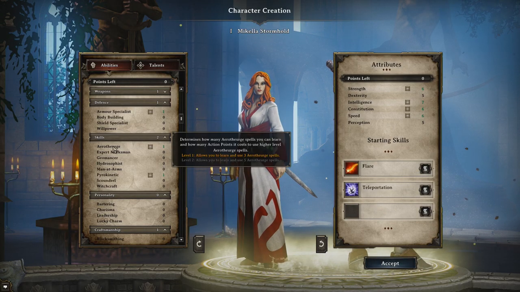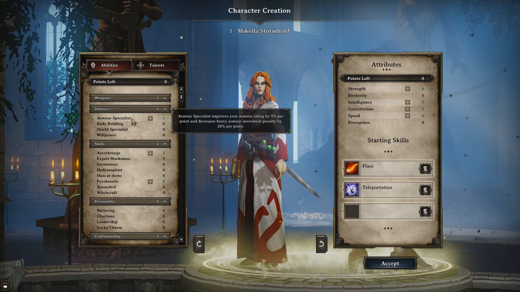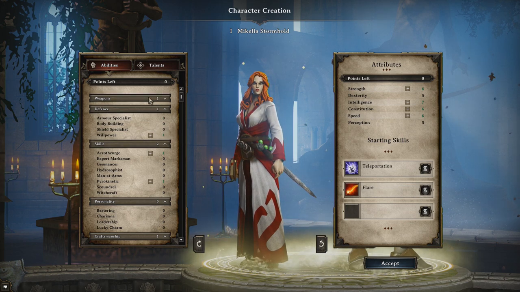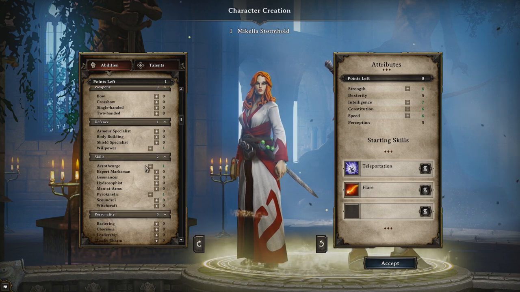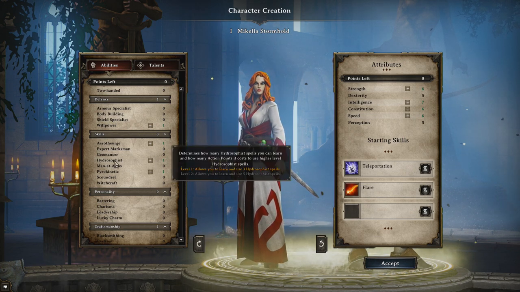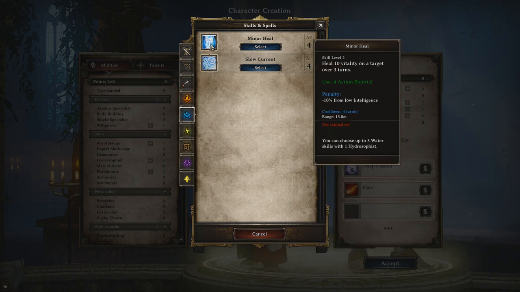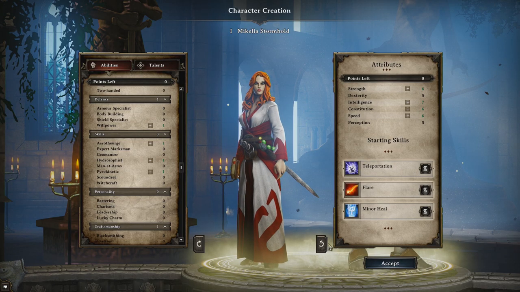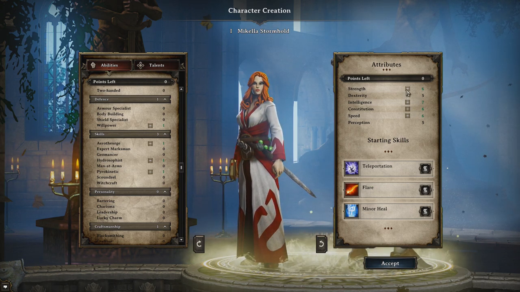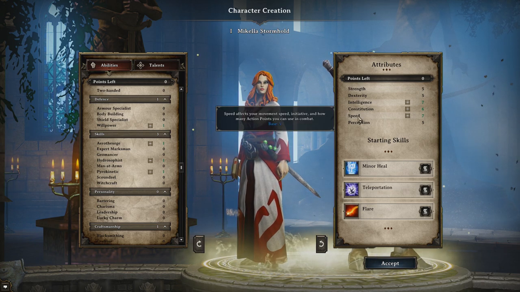What else? Okay, armor specialist. I don't know if I need that. Let's go with the willpower here. She does not need the weapon. Okay, it feels like she has more skill points now. So we get the Hydrosophist, which is all the water spells, and I think it applies chill, slowed. I want heal, a minor heal to start. And I take the strength away and put it into speed, because then I can cast a lot more. I'll have more points to use.